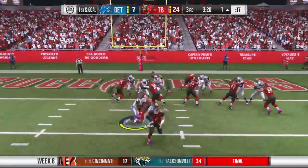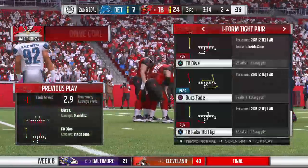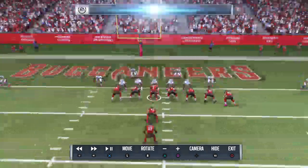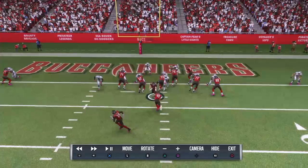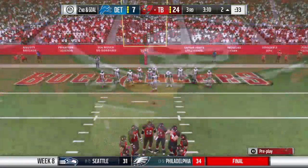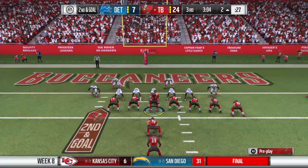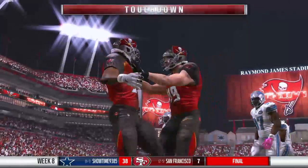So now it's 1st and goal. And they'll turn to the power game to try to get in. And he'll actually lose a little bit of yardage here. Back to the 2. It's a loss of a yard there, and now 2nd down. Double tight, guys, double tight. Hurry up, here we go. 2nd down, the ball on the 2 here, 2nd and goal. And he'll take it into the end zone.